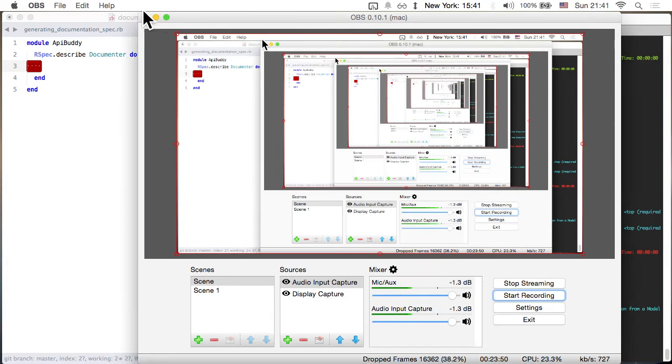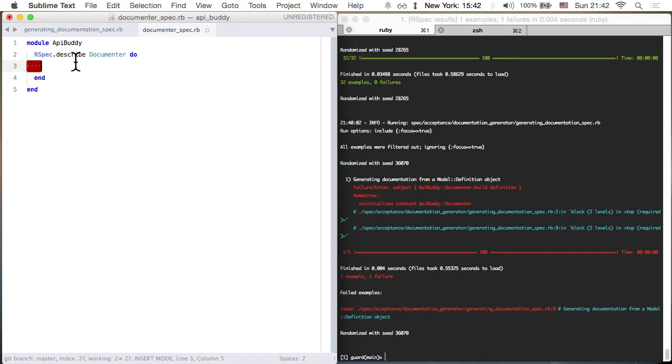That's going to be really distracting. Okay, so we want to describe the build method. Remember the dot syntax for class and module functions. So the subject is going to be the described class, even though we're describing a module, I don't know. Dot build, and we're going to get definition, right?